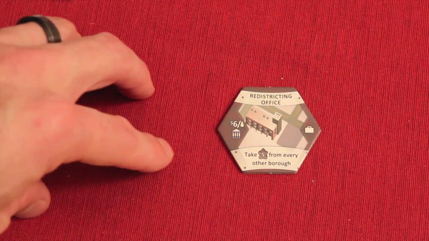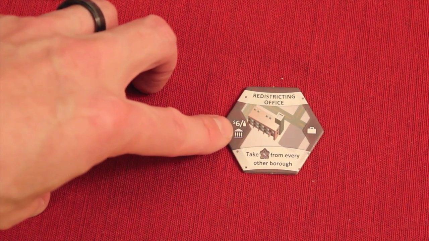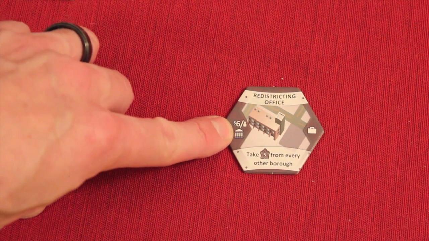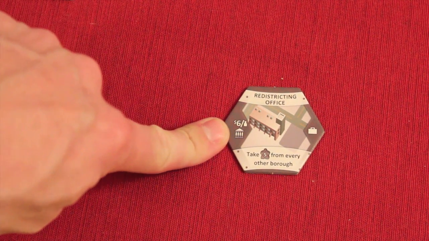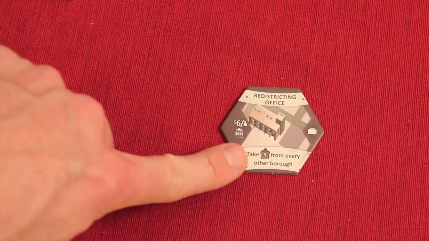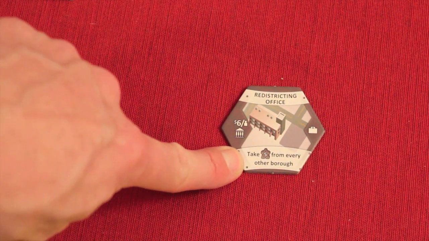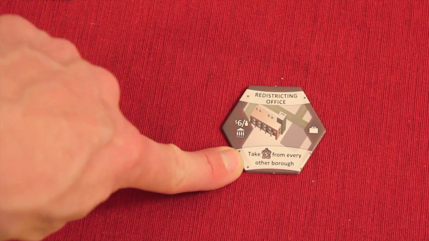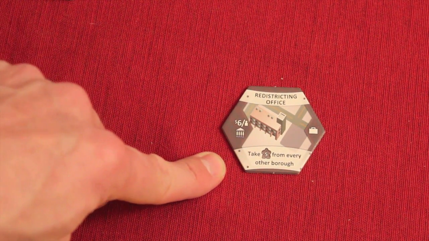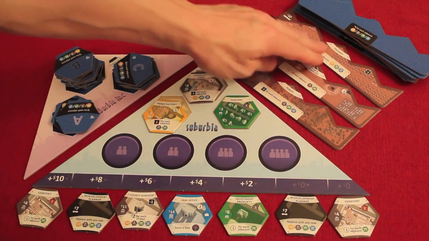the most interesting one, the redistricting office, it's $6 per however many players there are in the game. So if there's 3 players, you'd have to pay $18 plus any other normal real estate costs to do this, and you have to have all that money to do it. And if you're able to do it, you can take $5 from every other borough, which essentially means if there were 3 players, you'd be getting 15 population, and each of them would go down by 5 population. Pretty interesting tile.